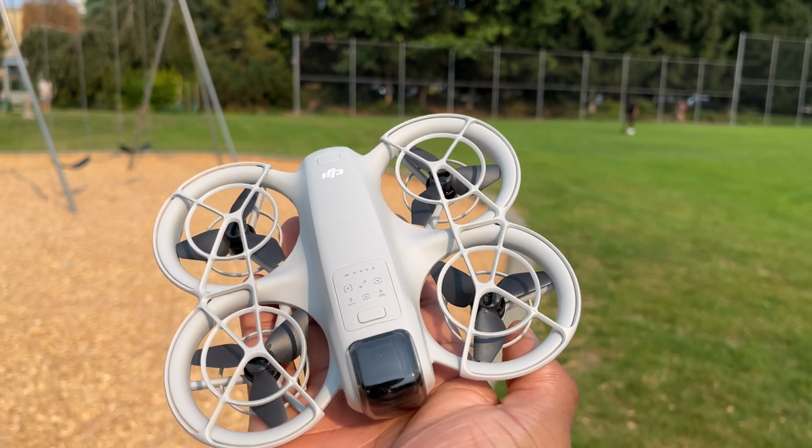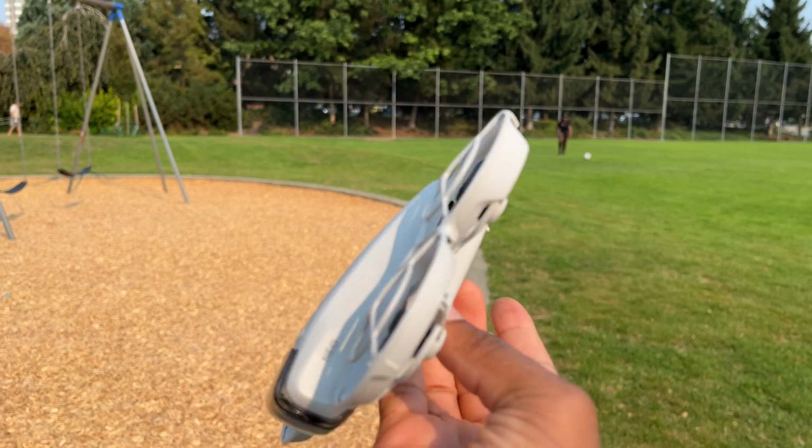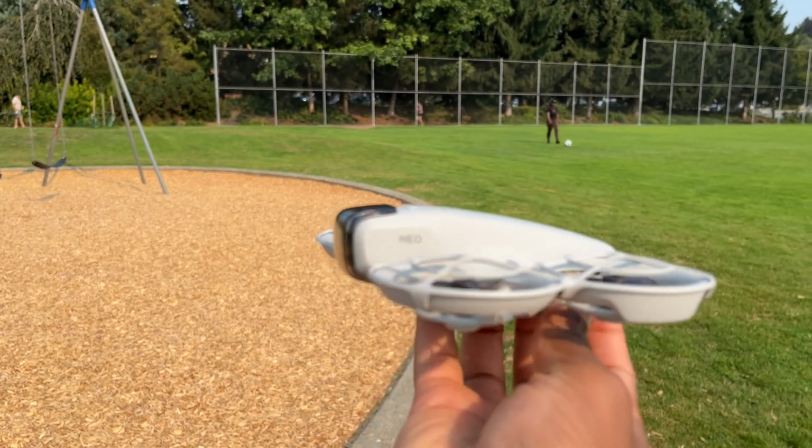When you're flying the DJI Neo, like most people buying this drone are possibly going to be doing, just right out of the box, palm takeoff, or simply using your mobile device, it has a weakness in the sense that when you are using your mobile device or the quick snapshot modes, you have no way of telling how much recording time you have.